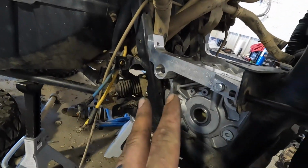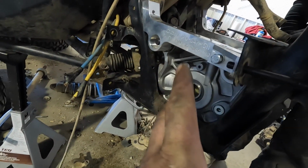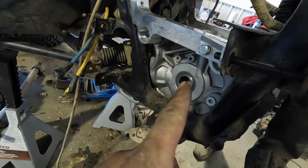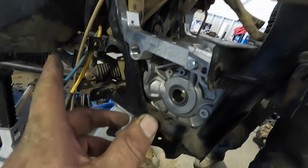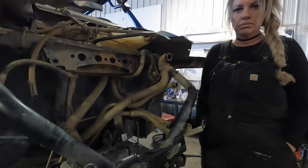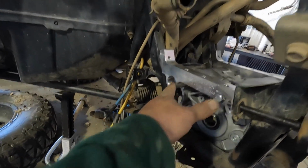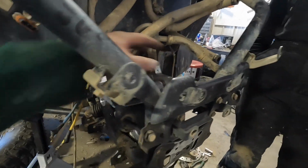So yeah, we'll yank this out. Grind our two spots we need to grind. We're gonna powder coat it, now that we know it all fits in there. And then I guess we'll come back and just show you, it's simple, how this goes together. I guess the only thing we didn't fit was that top plate.